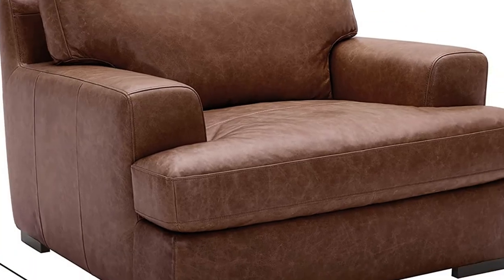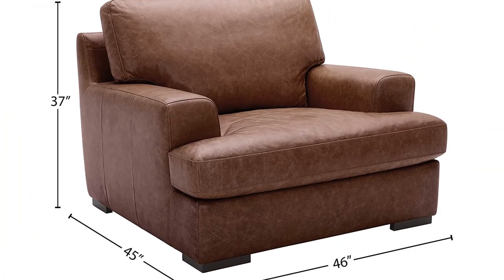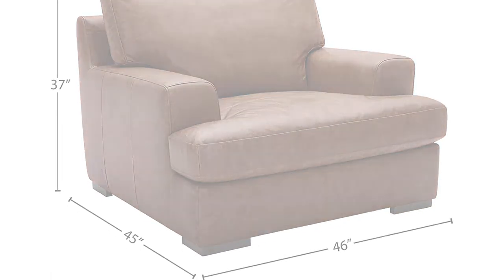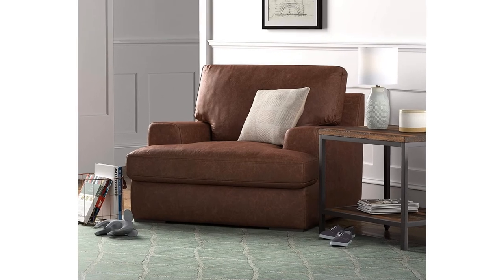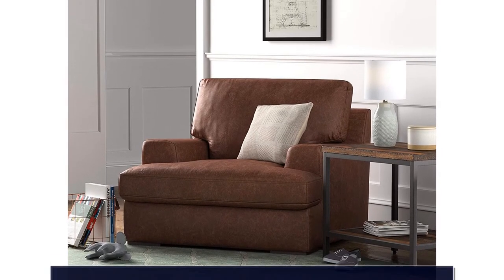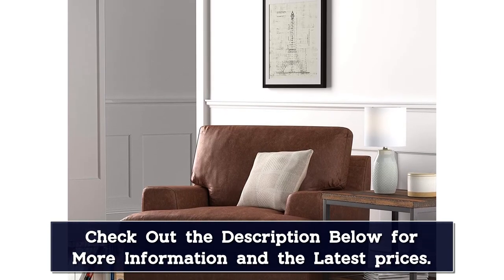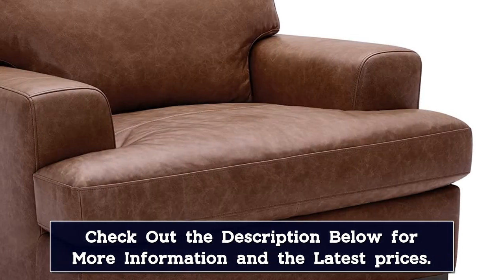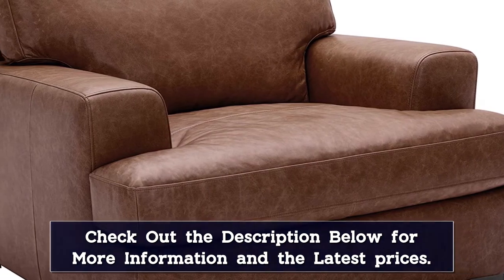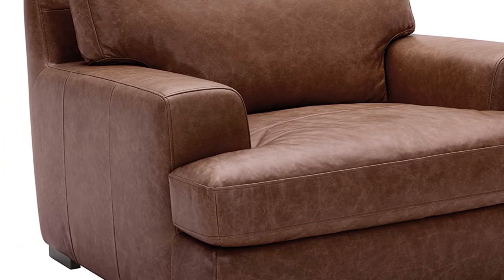Though described as a leather armchair, the fabric is actually polyester with a bit of nylon thrown in. This material is durable, resisting moisture and stains, and it is easy to clean with a damp cloth. The back and seat are a bit firm at first, but the down and feather filling softens over time, creating a plush chair that anyone can relax in for as long as they like. The covers on these pieces are removable and reversible, which helps reduce wear and prolong their life. The seat and back cushions are also reversible, so you can flip them around as needed to maintain their shape and look.